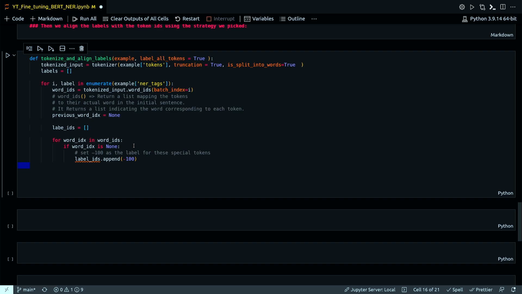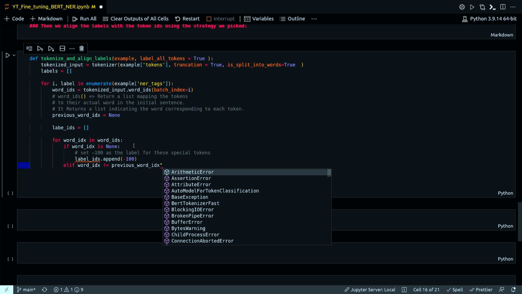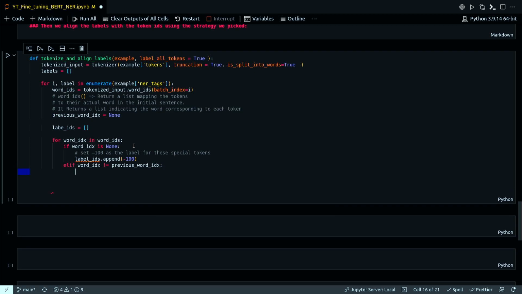label_ids.append. Okay, and now if that is not the case, elif word_idx is not equal to previous_word_idx. That is, if the current word index is not equal to the previous word index, then it's the most regular case.